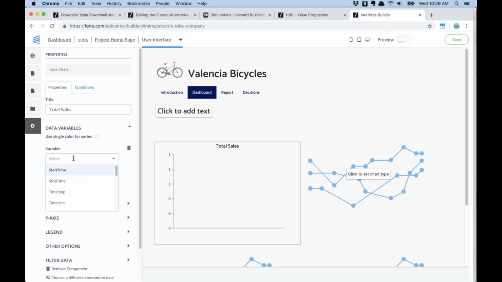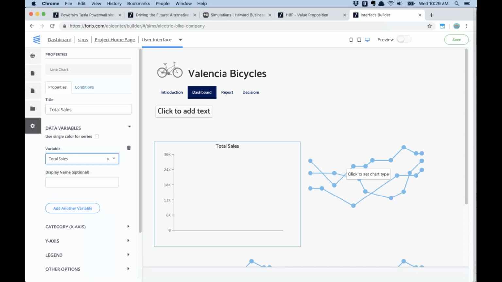What it can do is look inside your Powersim model and identify variables that are there, and you can look them up. So if I start typing total, you can see it identifies the variable total sales that's available within my Powersim model. If I click on that, then I see that total sales is available as something that can be plotted out over time. And so that's available in here right now.